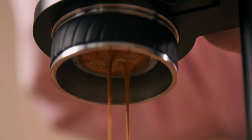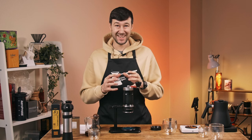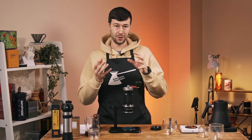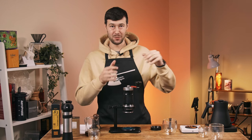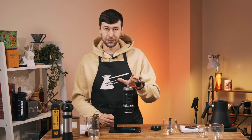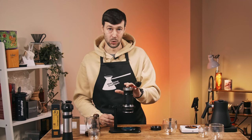Today I have espresso maker manual one, which is great because it is silent, and this is what I like about this type of brewers — you're getting excellent espresso, manual espresso, which gives you a lot of control. You don't need to have an extremely precise or powerful pump in order to press down the coffee. It is a different experience, and it is a competitor to lever espresso makers.